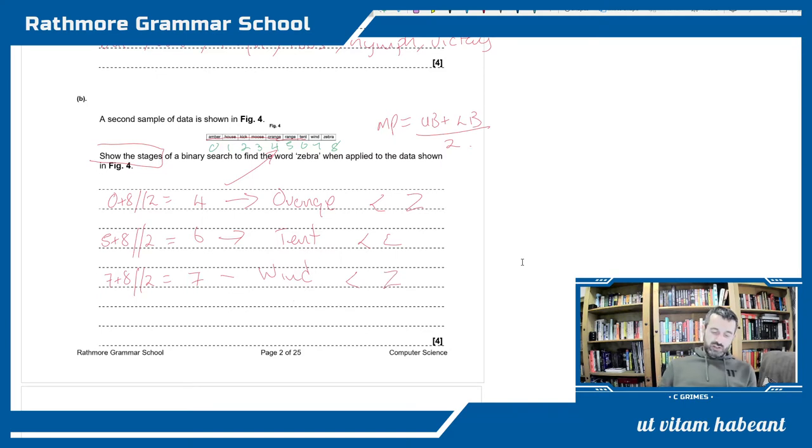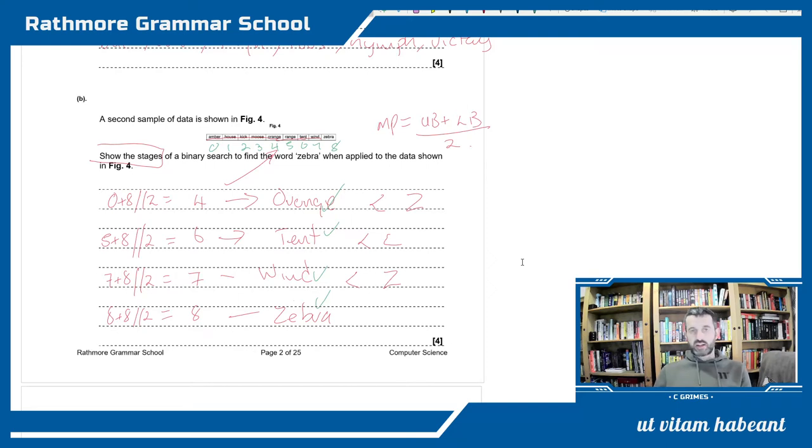And we've now got our binary chop. I've now got lower bound and upper bound 8, so 8 plus 8 is 16, floor divided by 2 is element 8. And we access zebra. Four operations, four marks, and we find zebra. The mark points were for orange, tent, wind and zebra. You needed to show what elements you were accessing as well as your working.